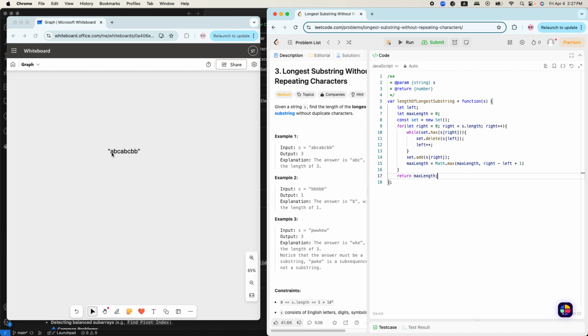We specify two pointers, one left and right, and with the right pointer we keep iterating through this array, and anywhere that we found duplicate, we changed our substring. For example, the left pointer or the left side of the window came one step ahead, and at each window we calculated the length, and finally we are returning the max length.